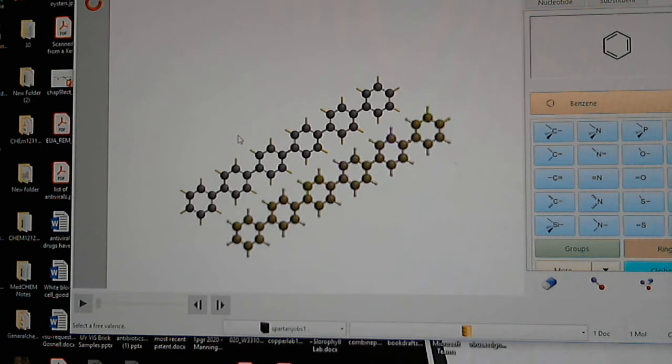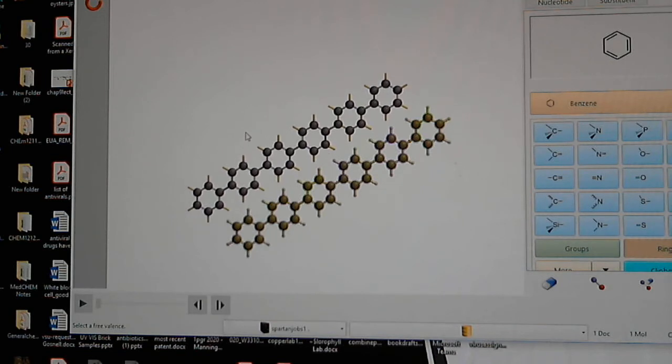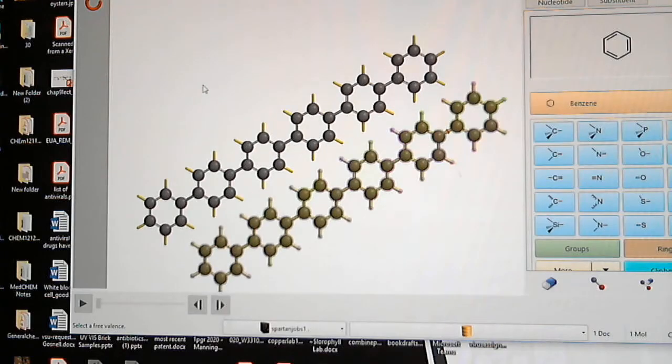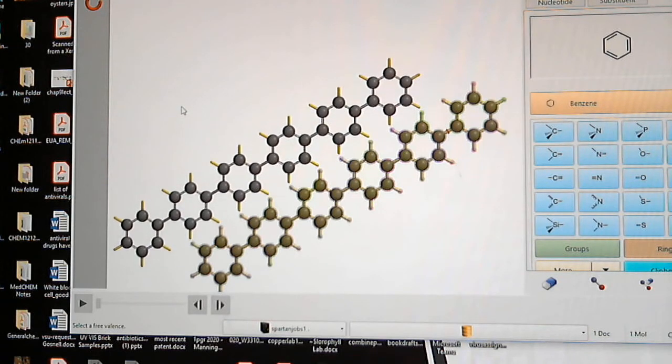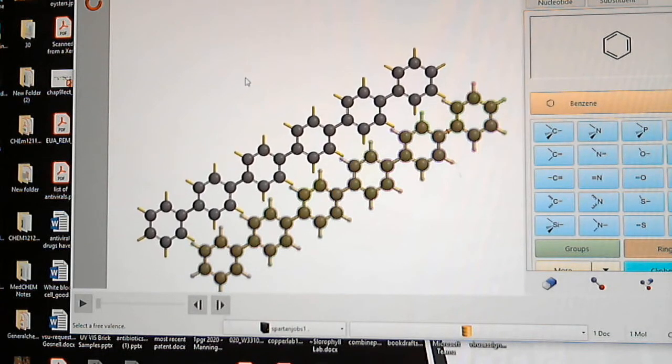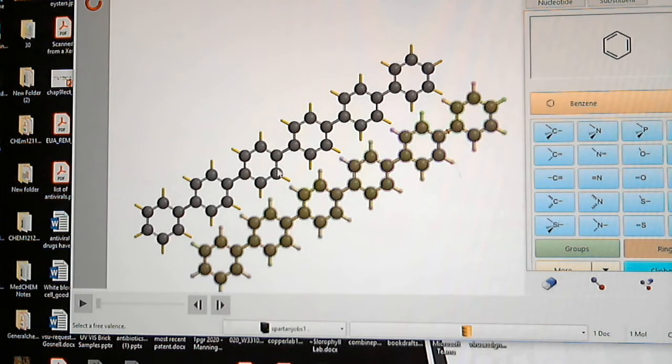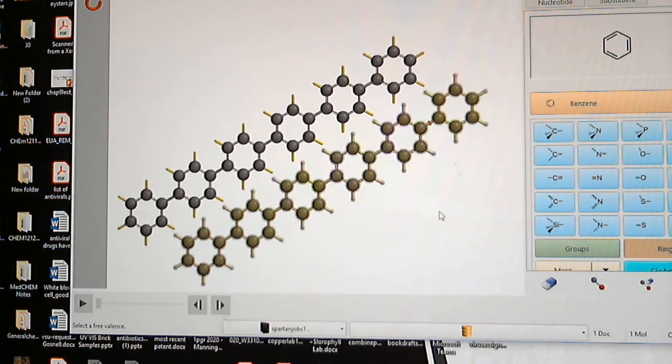And I want to make 6-membered rings, right? So let me make this a little bit bigger. So let's say I did it like this, and I look right here. This is a 4-membered ring and an 8-membered ring. I don't want that. What I want is this, right? You can see where I'm going to have 1, 2, 3, 4, 5, 6, and I'm going to have that on all of them, okay?